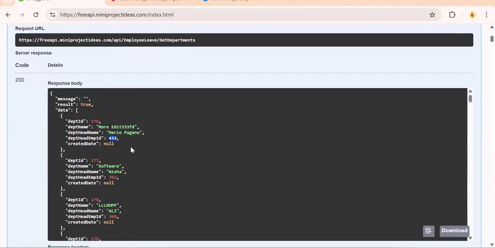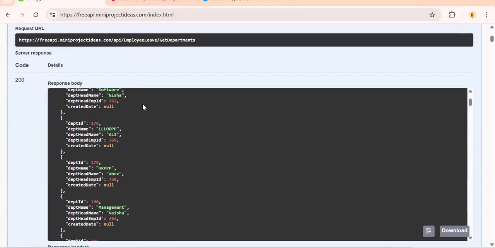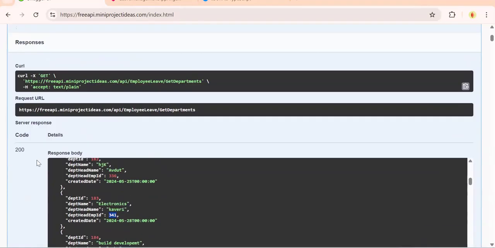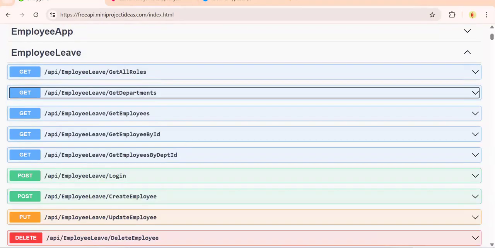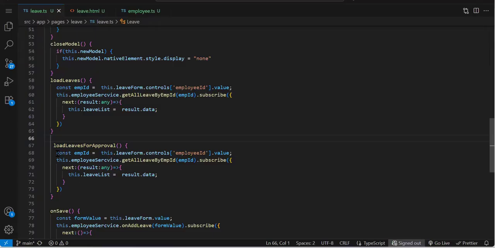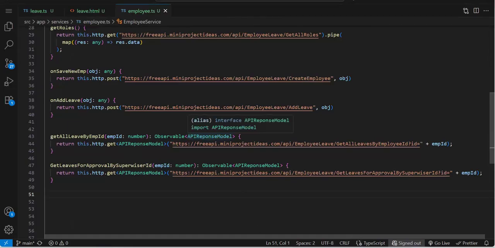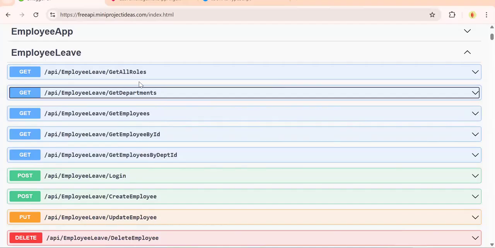Okay, so we have the ID, right? So electronics department we have selected. So that is 341. Okay, so I'm doing the hard code. So here I'm passing the hard coded department head ID. Fine. I will change this flow because I forgot to create the APIs for adding and updating the department head and everything.